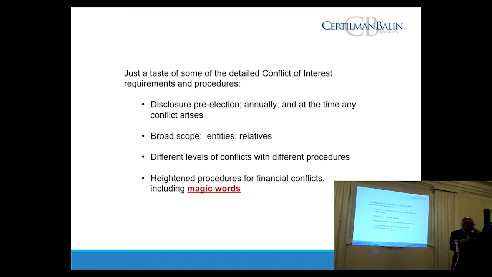Also fundamental to this whole conflict of interest regime is that there are different levels of conflicts with different procedures. So there's a basic garden variety conflict of interest, and that may be a situation where if I'm on a board and my wife happens to be on the board of a library, and the board of my nonprofit has a program with the library where my nonprofit is funding this program at the library, that's a conflict of interest because I may have an allegiance that runs counter to my allegiance to the organization because my wife is on that other board.